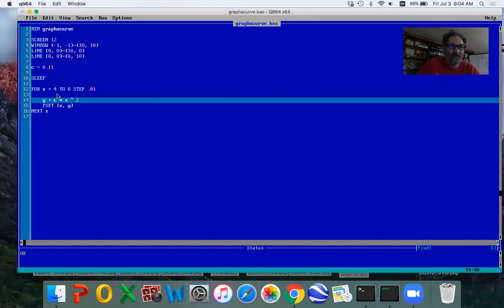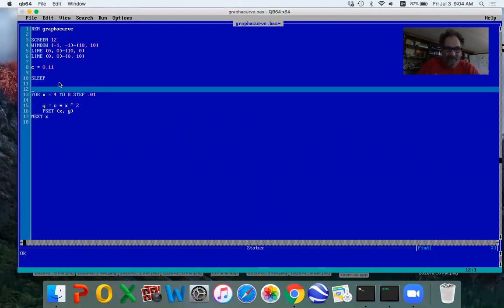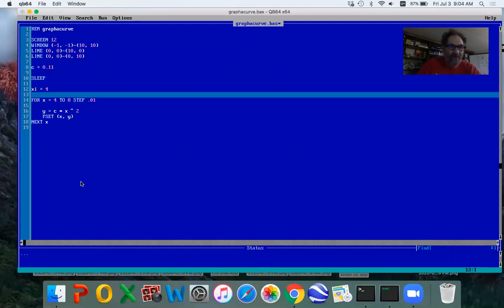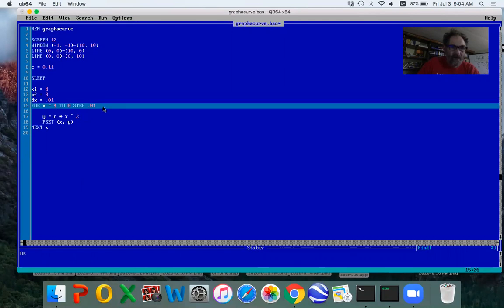And maybe the first thing we're going to do is set up, not that we have to do it this way, but it's probably not a bad idea, to use variables. We're putting in the upper and lower limit. And I'm going to call a variable dx. Okay, and that's my dx. This is going to be x final. This will be x initial.